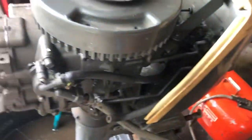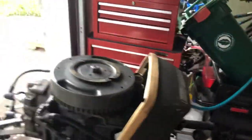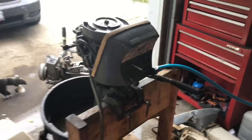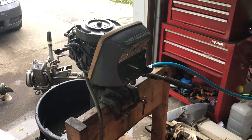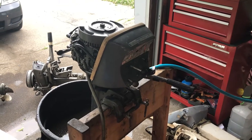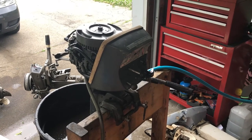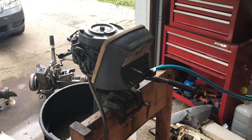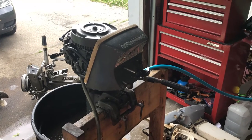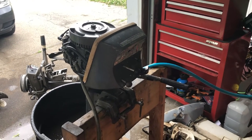What I ended up doing — I'll just pull the cover off — is attaching the fuel line right to the fuel pump here. I got it a little over a month ago and just started messing around with it when I had my little issue with the appendix. But I finally got a chance to do a bit more — cleaned the carb, checked for spark, and it actually had decent spark. Still couldn't get it to run, so I put in new plugs. I'll show you how she's doing now.